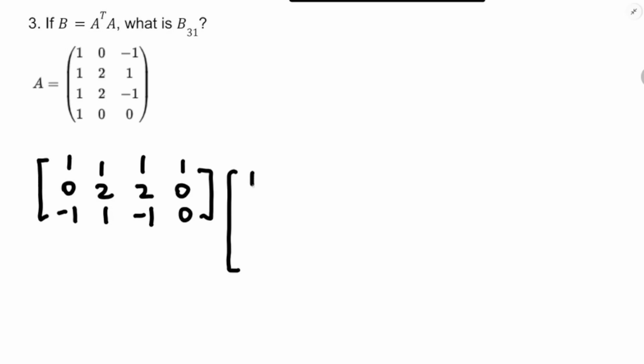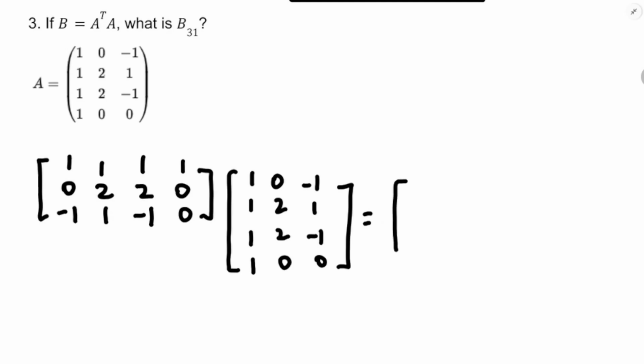Multiplying by 1, 1, 1, 1, 0, 2, 2, 0, negative 1, 1, negative 1, 0. All right. So the first column of the result is going to be just add all four of the original columns together, so 4, 4, negative 1. And the second column will be add 2 of each of the middle columns, so that's 2, 4, 4, 8, and 0.